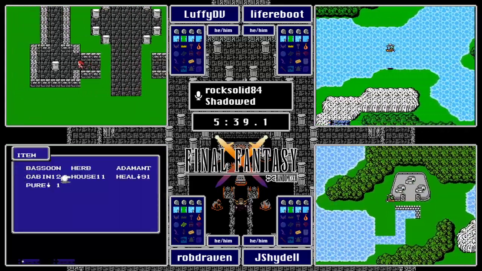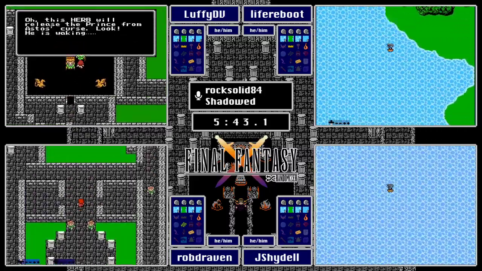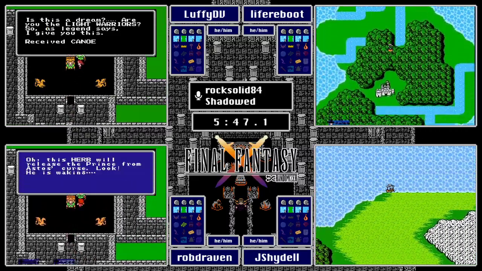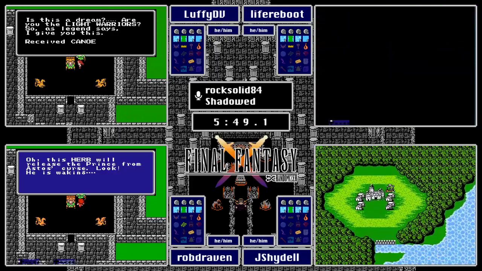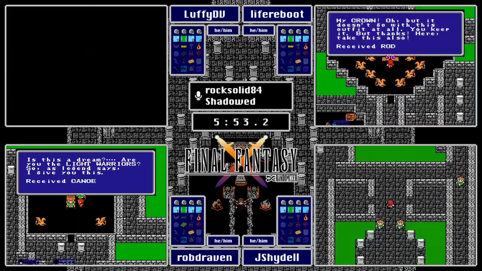We don't know. There's no difference in terms of party composition, so that's not going to play into the strategy. There's not much difference in terms of availability of items. So I'm wondering, when's that first big decision going to be as Luffy finds Canoe at the Elf?